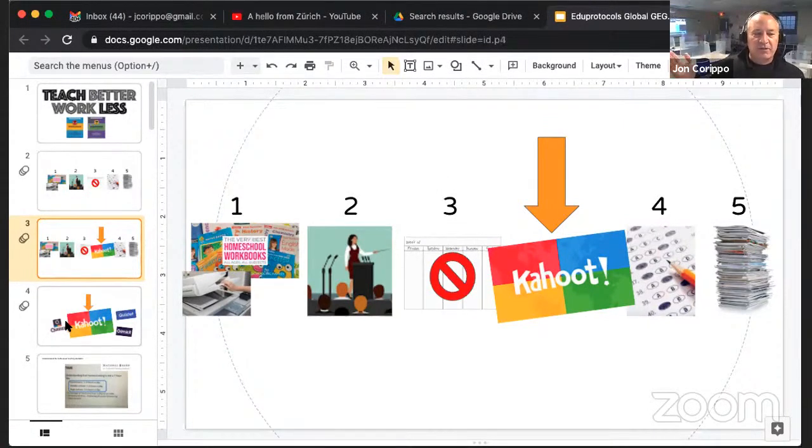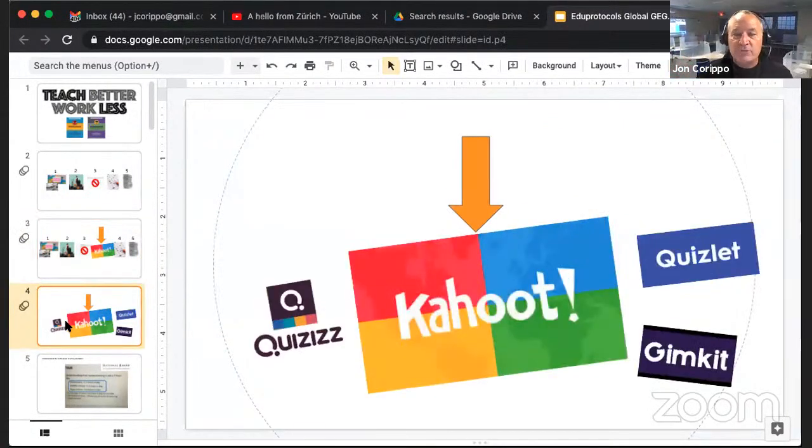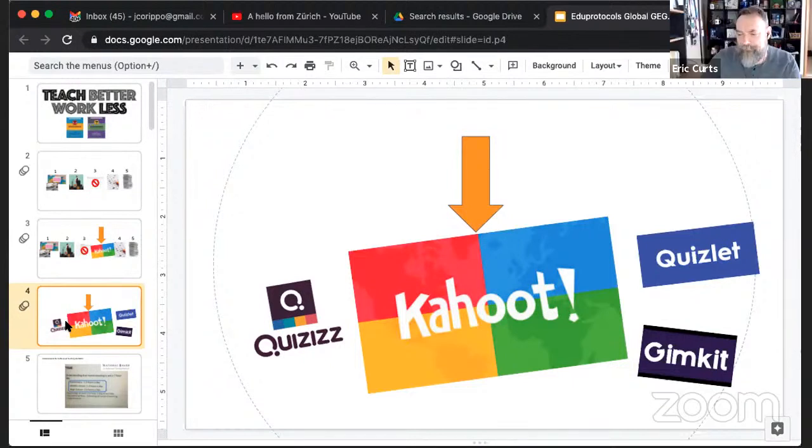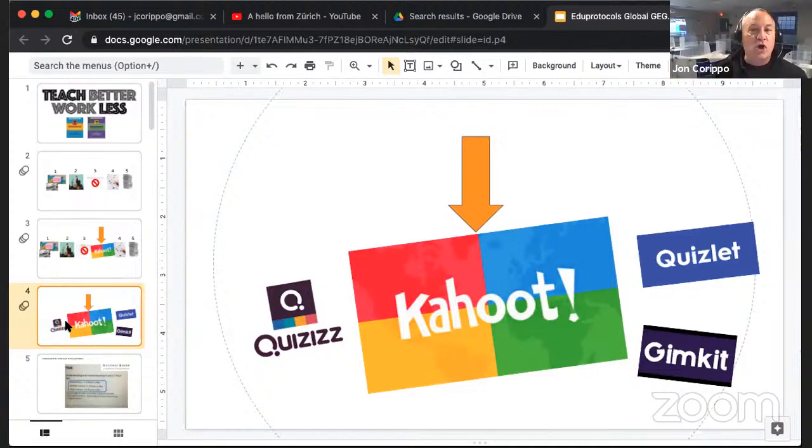So this was my epiphany. This is the proto-edu protocol, and I'll get into some of the Google stuff in a second. What if you use Quizlet, Quizizz, Gimkit? My current favorite one, if you haven't seen it, check out Blooket. Oh my God, it's the best thing I've seen. It is the most student engagement and reaction I've seen in 25 years of teaching. Blooket, like booklet spelled wrong, B-L-O-O-K-E-T. I'll put it in the chat.